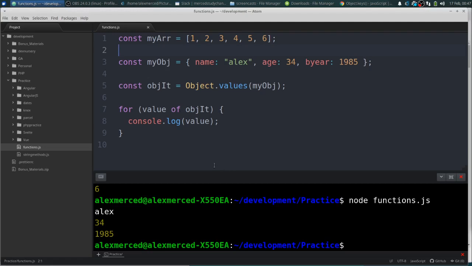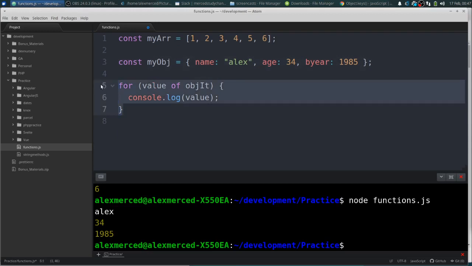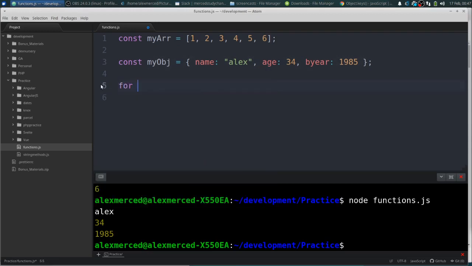Because there is a way to iterate over the object. It's called a for in loop. Let's get rid of that. It's still a for loop, except now the syntax is for every key in my obj, because it's iterating over the keys, if I remember correctly.